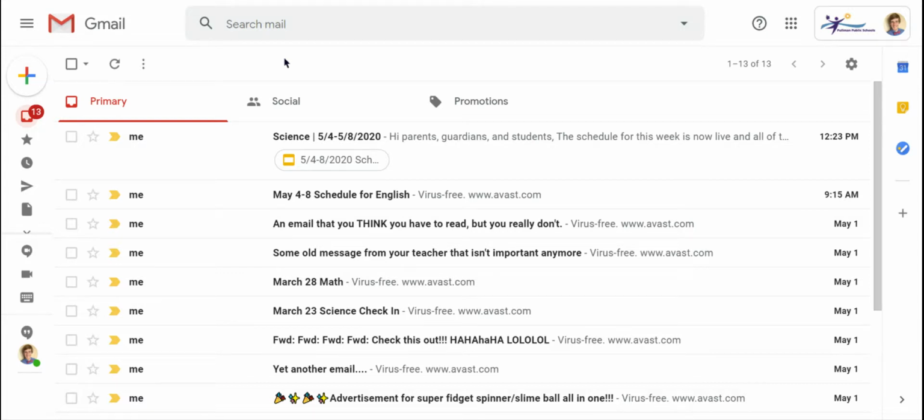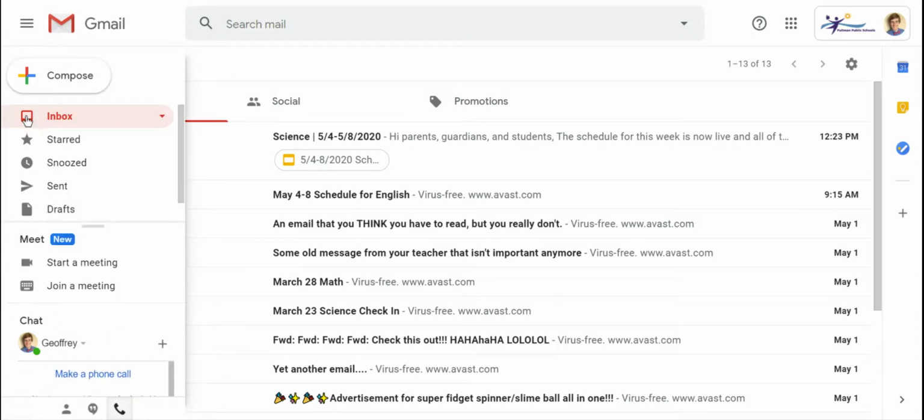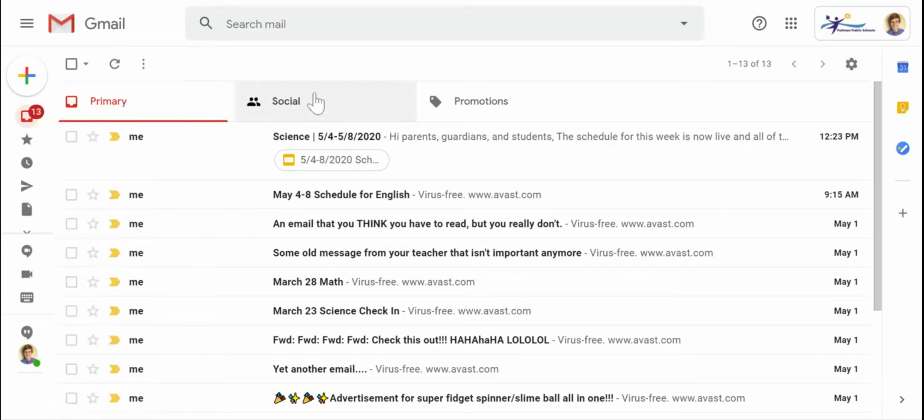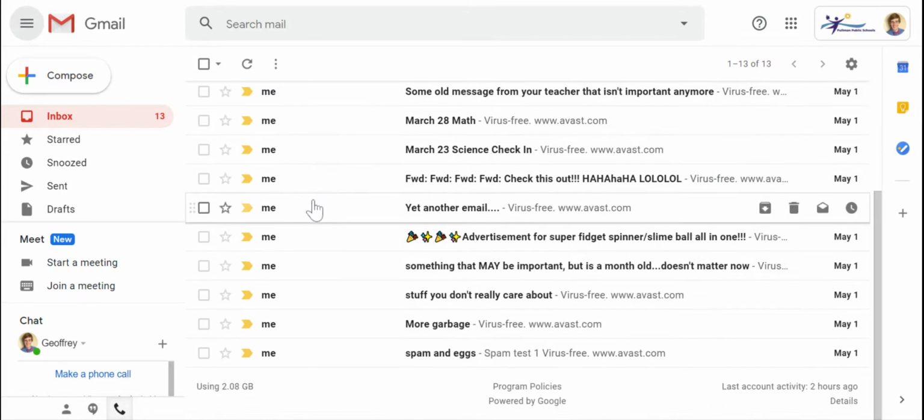So what I'm going to go through is some different ways that you can take control of this inbox so that there's not as many emails there and it allows you the chance to only look at new information and ignore all of that old information that is now no longer important for you. So the first thing I'm going to do is lock this little side tab in place. I find it really annoying when it slides away. If you click up here on this main menu option, it's just going to lock it in place, which allows you to look at all of these resources on the side tab as well as your emails here.